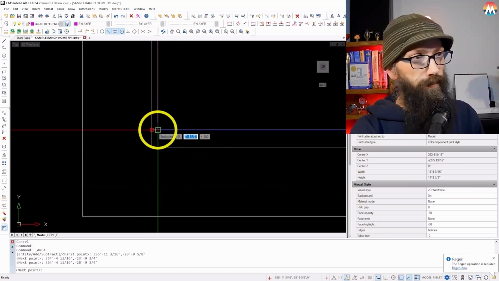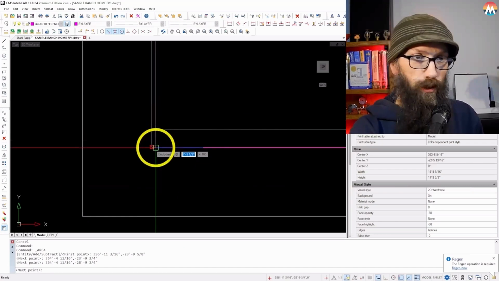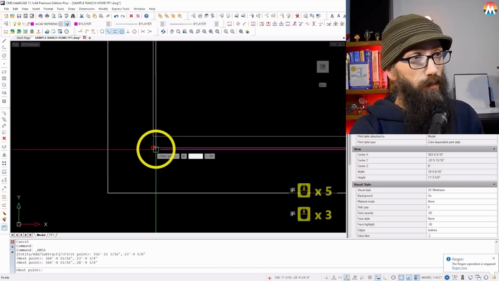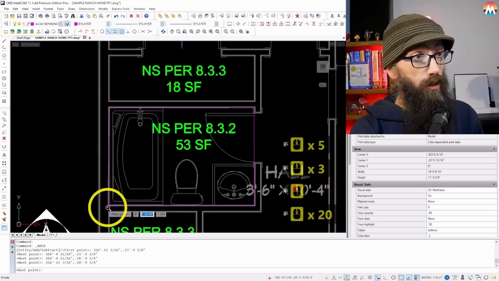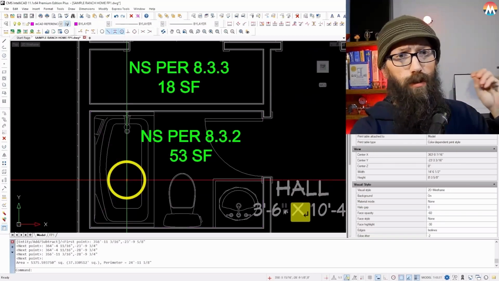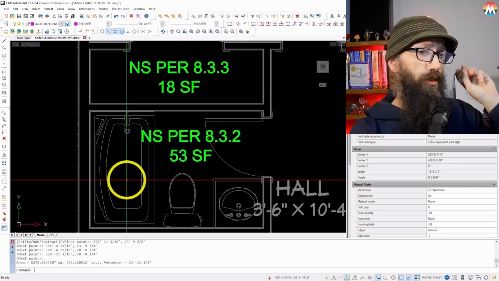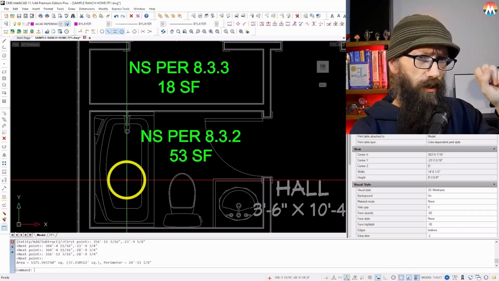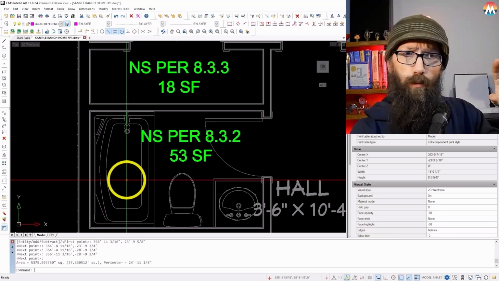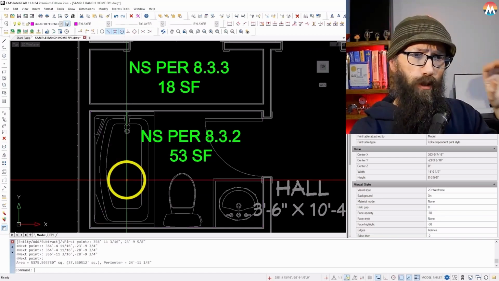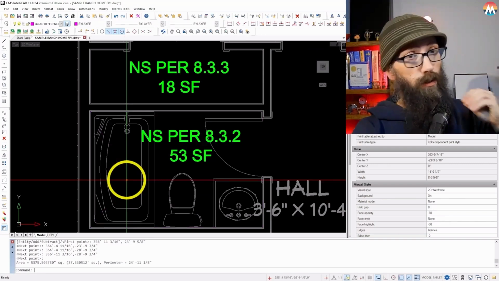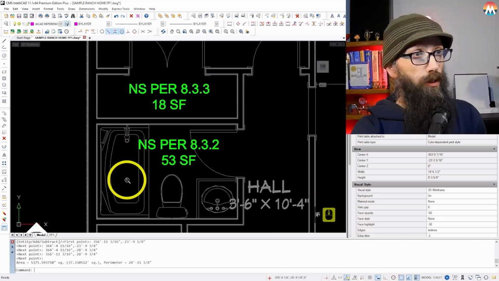Now, I guess the difference in my area would be minute enough, it wouldn't matter, but sometimes it would matter depending on the situation. And so it's just a good idea to get it into good practice here. The point is use your endpoint snaps and zoom in really tight to easily grab those endpoints. Again, this goes back to learning moving around, zooming in and out, is the most critical skill to learn initially, just how to move around.